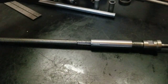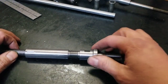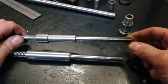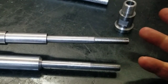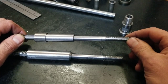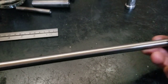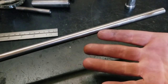So now what I would like to do, in the interest of authenticity, I guess, on the original, there's a Woodruff key in here. And the one I did on here, I just went straight forward and milled that whole thing out. But as I said before, my 1/8 end mills are pretty much had the bun. So I've got this fairly sizable chunk of half inch drill rod or O1 tool steel or silver steel.